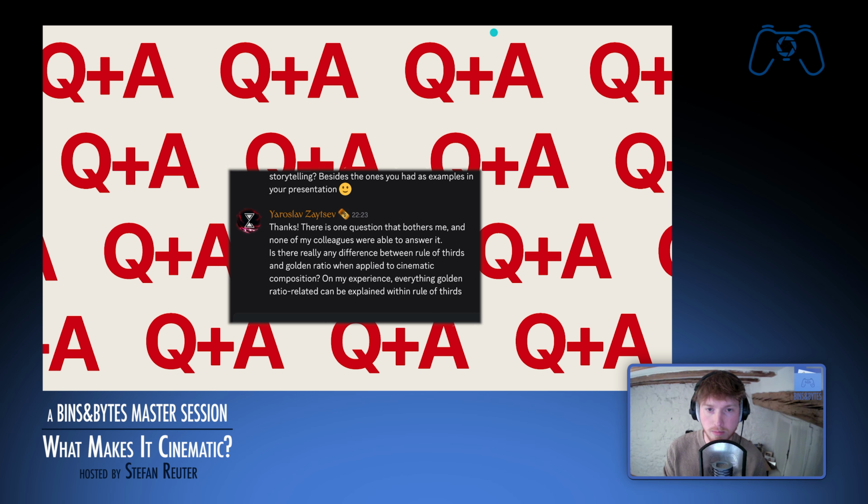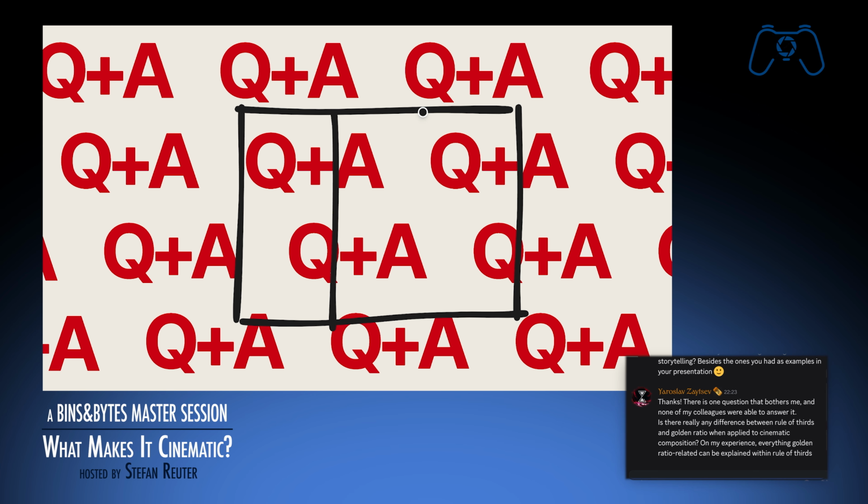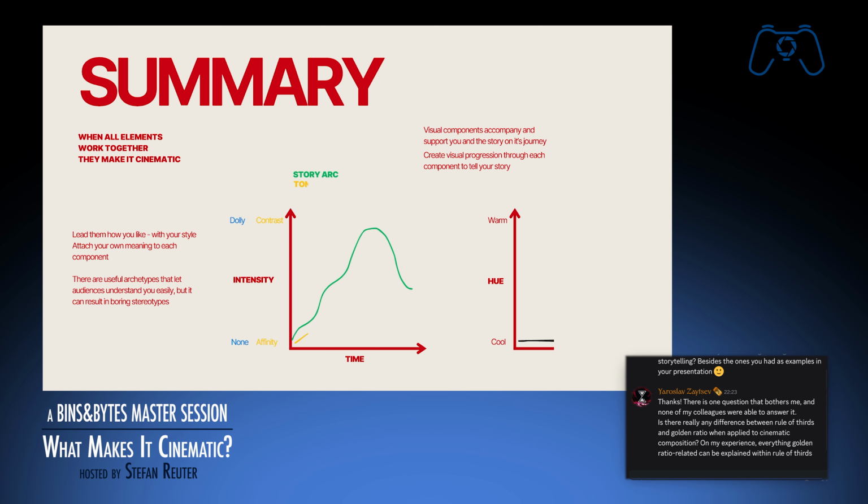Can I write on this? It's going to be a bit chunky. Okay, let's do this. So the rule of thirds would be a very evenly distributed pattern. All of them are the same size, so it's perfectly divided into thirds. And it also makes sense to go back to where I have it here.